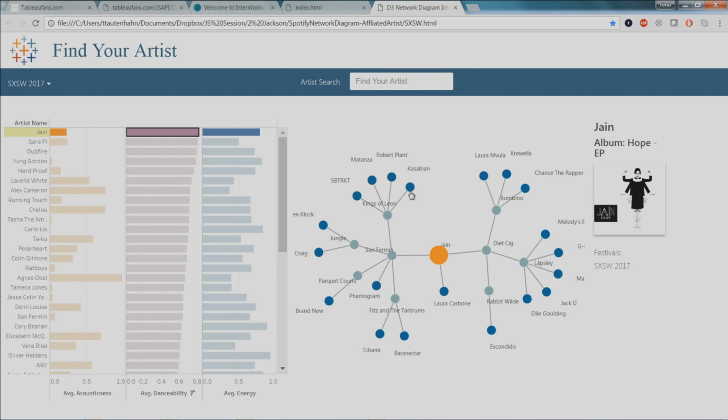And here the blue nodes show the artists that I might have been affiliated with. Maybe I have invited them to a previous party, or I've worked with them before. So through these artists, I can go through a few mutual friends, shown by the green nodes here, and get to Jane, who I'm interested in inviting to the party. For example, I may have interacted with Elliot Godin in the past, so I can go ahead and select that. With that selected, I can see that there are 2 mutual friends that I have to go through to get to Jane.